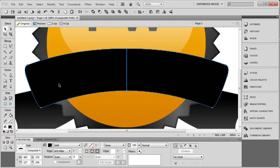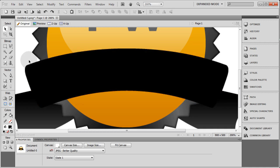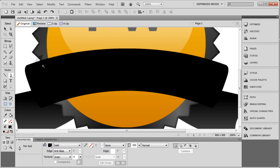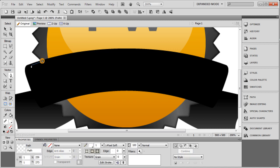That looks great. I'm going to zoom in a little bit by holding Control and then mouse wheeling. So I'll zoom in just a little bit. And on top of this ribbon shape, I'll grab my pen tool. I'm going to draw in a shape that kind of matches that, but I'm just going to make it squared off. It doesn't have to be perfect. I'll go right about here to there, then down to here, then right about to there. Especially when I shrink this, it's not going to be very noticeable.